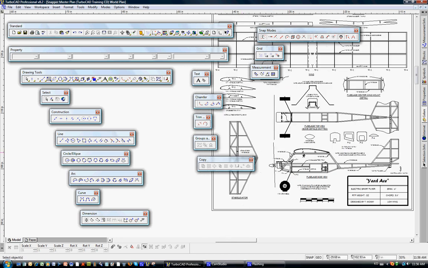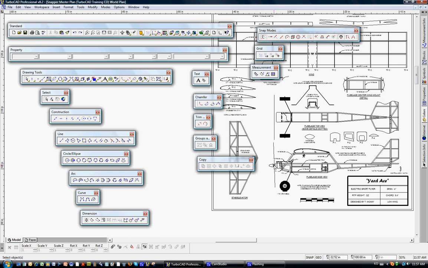What we'll do in the course of our lessons, we'll go from a completely clean sheet of paper and we'll make a variant of the Yard Ace that I'm going to call the Snapper. We'll take the general outlines of the Yard Ace, except we're going to take the high wing, make it a low wing. We're going to make the fuselage just a little bit wider. The Yard Ace is 1¾ inches. For Snapper, we'll increase that to 2 inches so we can have the servos side by side.